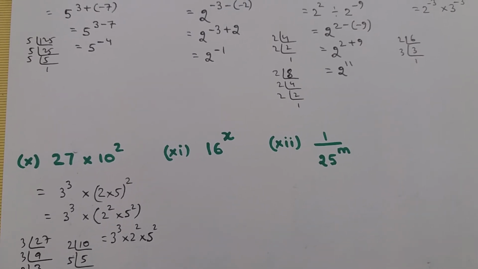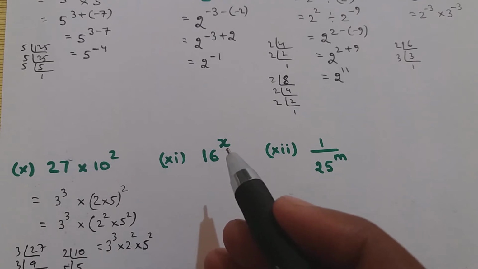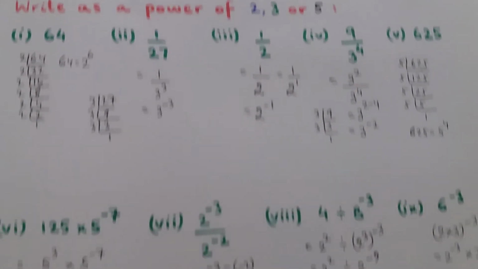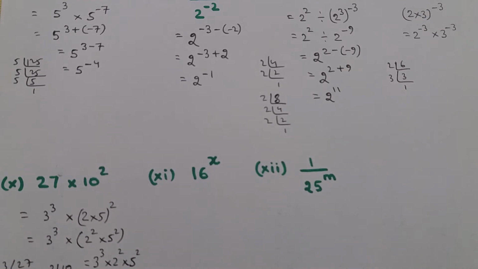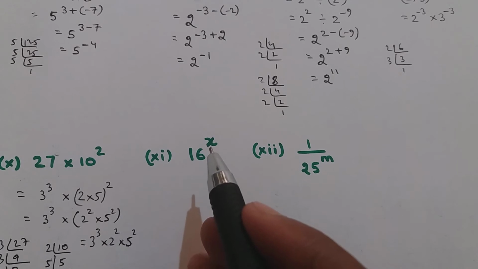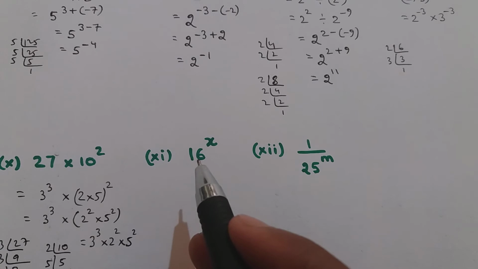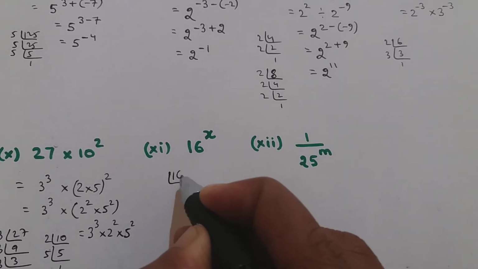Now let us go to the next expression. Here I have to write 16 raised to the power x as a power of 2, 3 or 5. Now here the base is 16 and the power is x. So what I will do is I will do the prime factorization of the base 16.